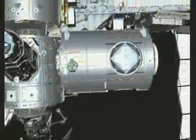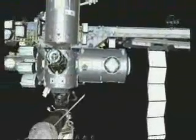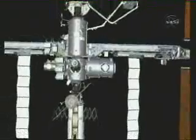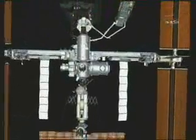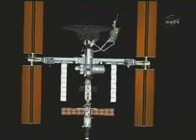At the end of the EVA, they both take their empty bags back to the airlock. Scott will go into the airlock first, followed by Dan. At the end of this EVA, P-6 is in transit, and Dan's next EVA will be in the stage with Peggy a few days after shuttle undocking.